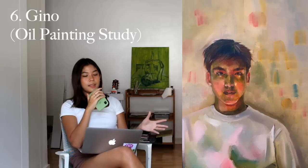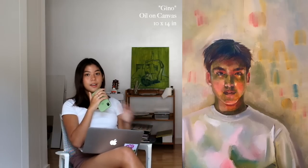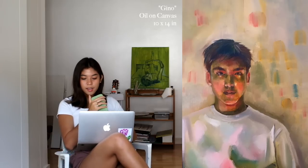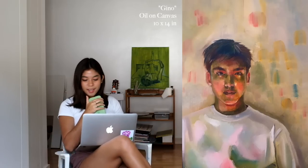I really wanted to make sure I had some paintings from life, because most schools really appreciate drawings or paintings from observation. So I included this three-hour oil painting study done with my younger brother. I tried to push myself to use unconventional colors and lighting — the light source comes from below his face, which creates a really cool shadow effect. My parents actually love this one, which is why I don't have it with me — it's hanging on a wall in our home.